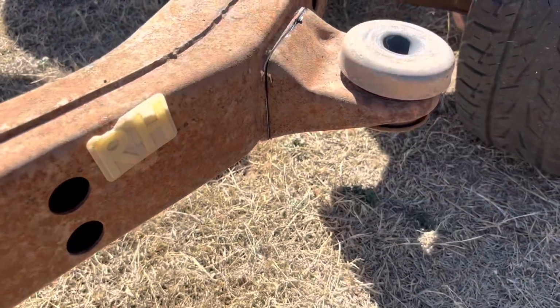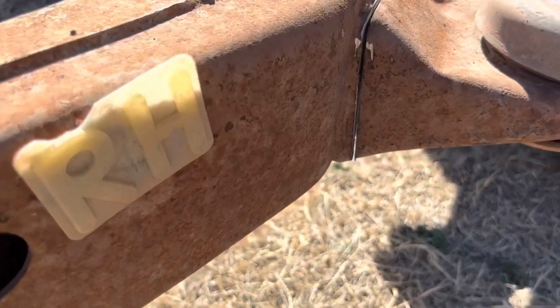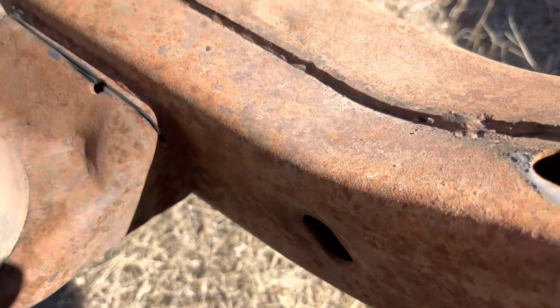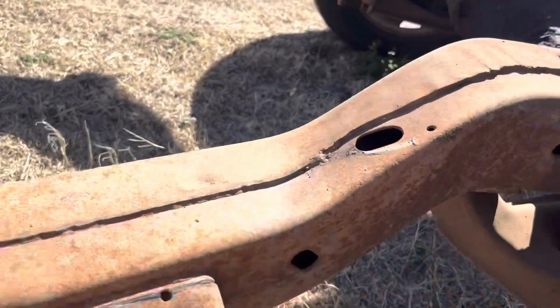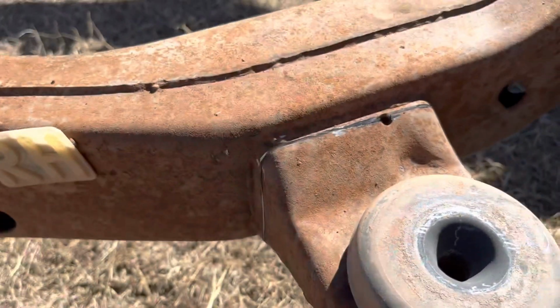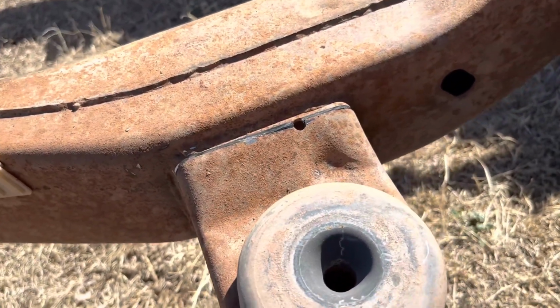All right, so all the brackets are welded on. So what I'm gonna do is just take the death wheel, cut all the way around them. I didn't finish this side so I can show you. Just cut it all the way down. Once I get it off, since they're welded on, I'll just end up grinding these welded parts smooth with a flap disc until I get down to bare frame.